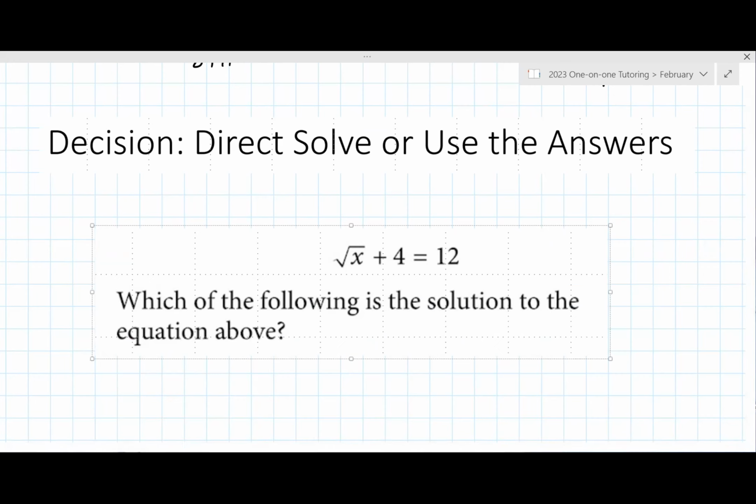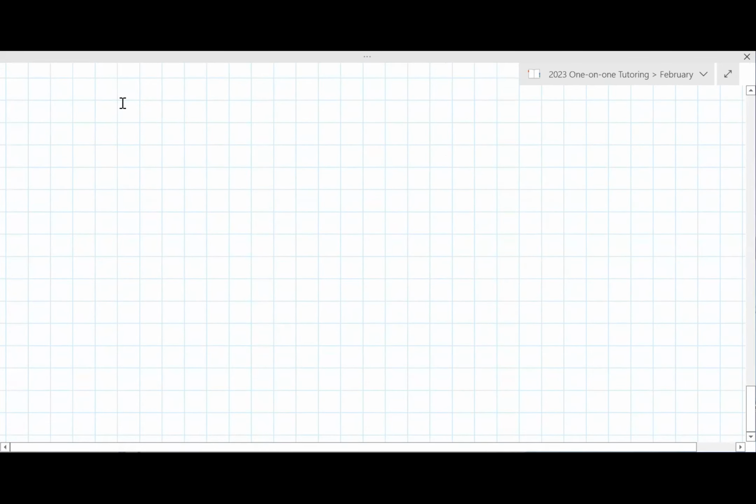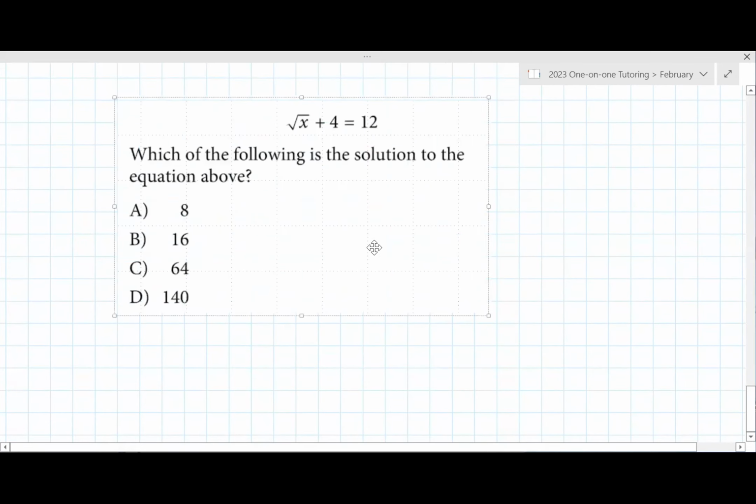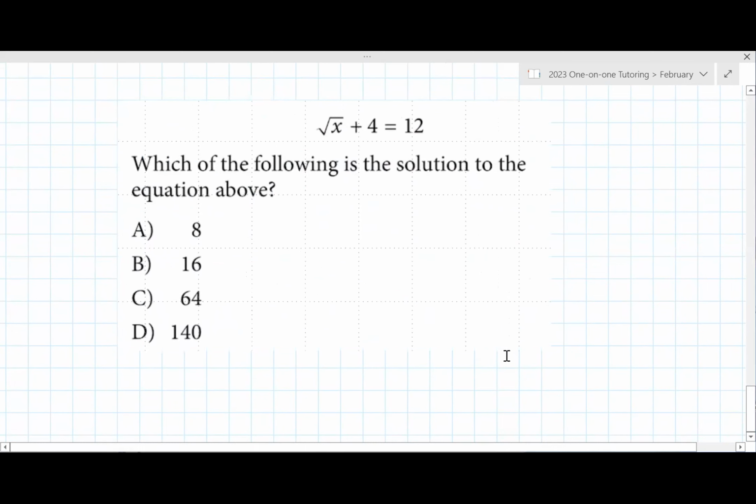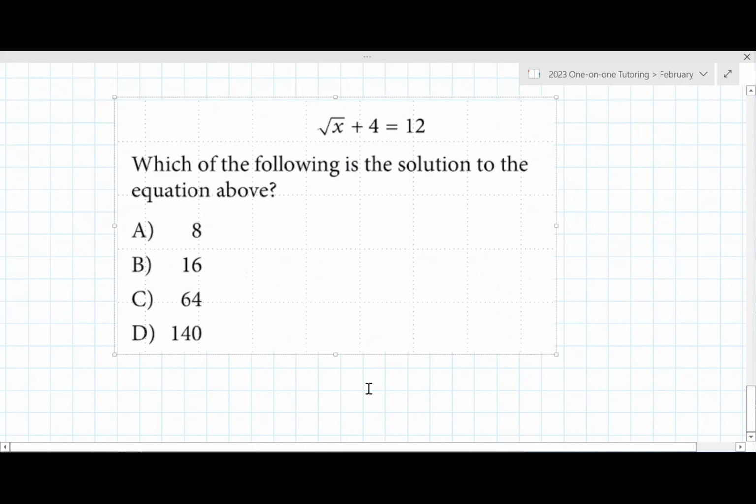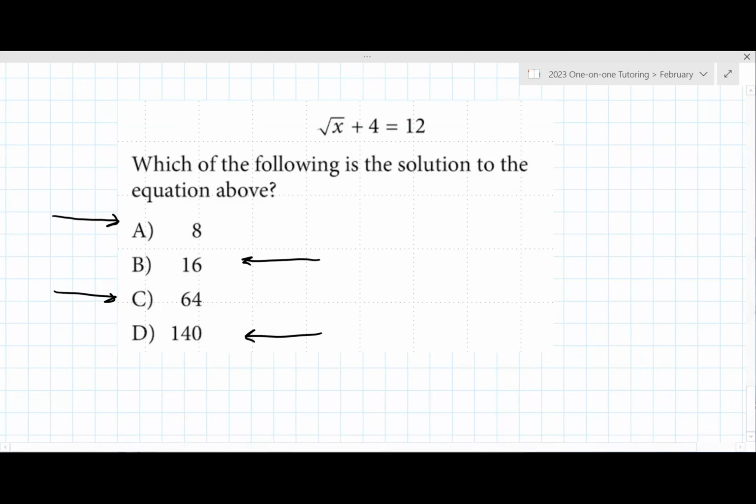One time, okay? So this one you could go either way with, because you may be really fast at solving this, or you might say, I'm going to try the answers. So you could actually use either here. It's up to you. I'd like you to try solving this, either trying the answers or solving it directly. If you're going to try the answers, it's good to go like A and C, or choose B or D, and see what you learn each time when you try an answer.